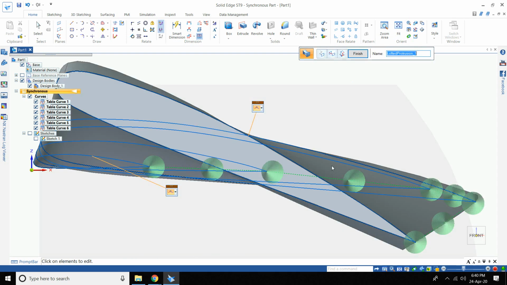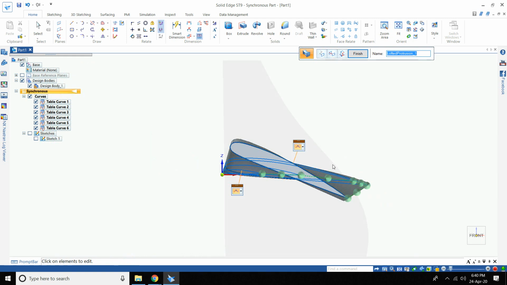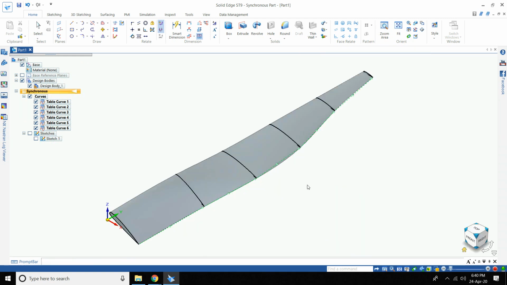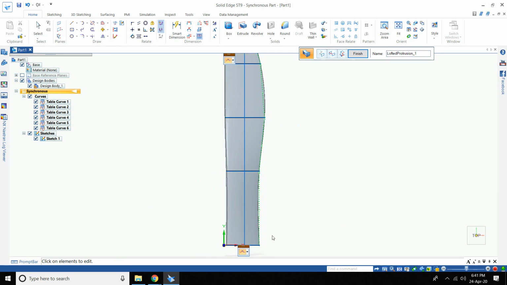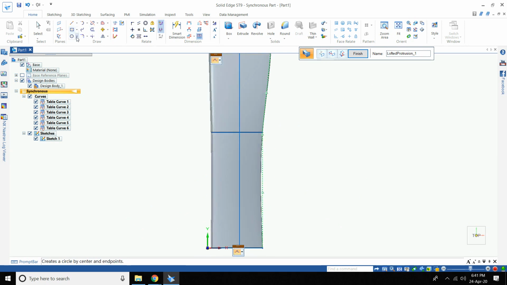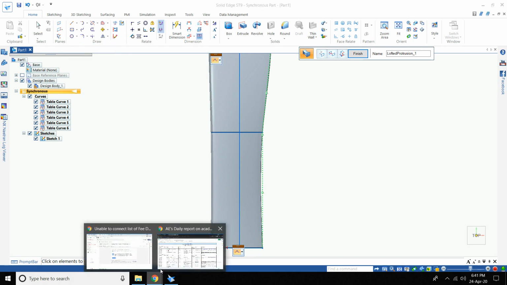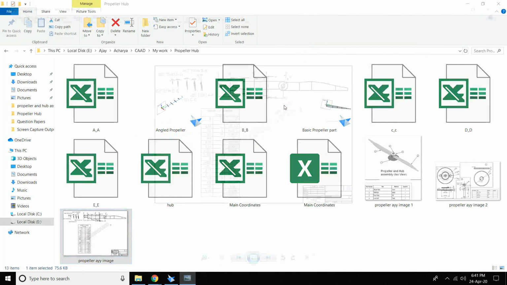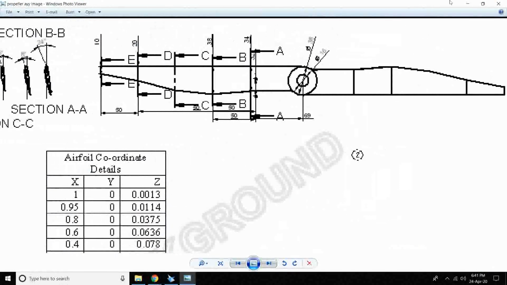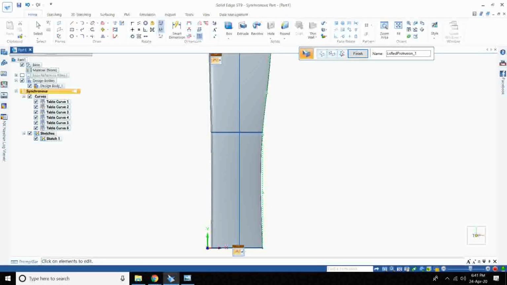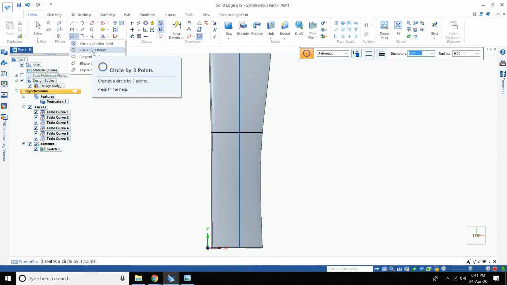Go to your front view. It is like in the class how we saw propeller blade at different twist angle, and home, and done. Come to your top view, switch on the curve, and now come to the bottom, take circle by center. What we are trying to draw is this hub, which is 38 mm.